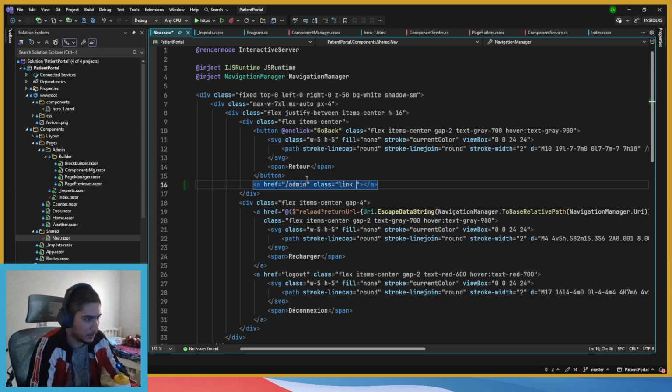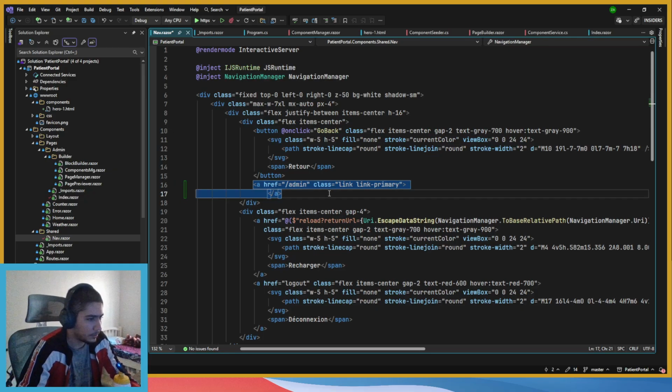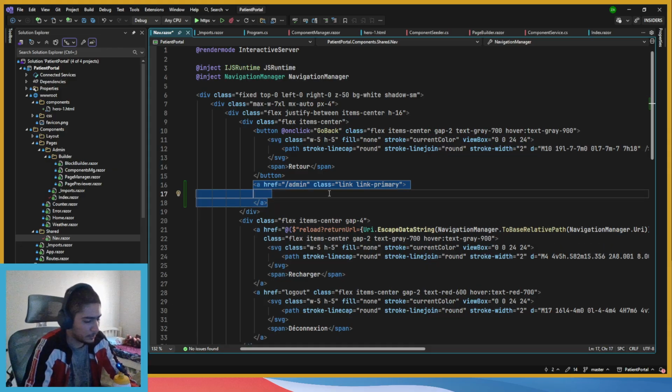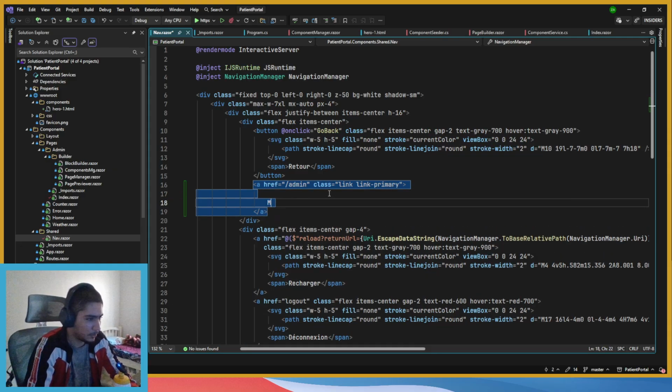So class link primary maybe. Let's do it with the text or with an icon. Okay, let's go span first. Home, and then we're gonna need an icon.